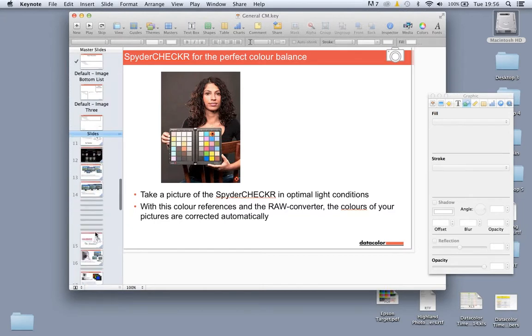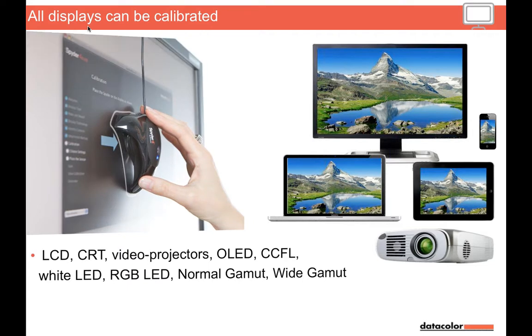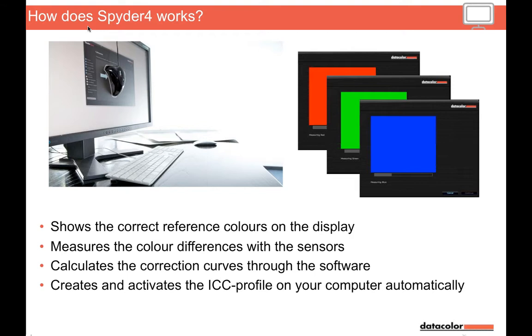We're running out of time, so I'm going to cut to the chase on how to improve the rest of your workflow. The key thing: get one of these. Bob mentioned he uses it once a week. It's the Spider Elite, Spider 4, and this is the cornerstone of color management. This is your tool to run some software on your computers — Mac or Windows — and it doesn't matter what screen it is. You can calibrate different styles of screens by running this software and connecting your Spider, which is USB-based, popping it on the screen in the area indicated in the software, which runs a range of color swatches in front of the sensor.